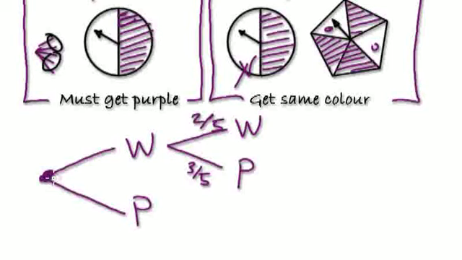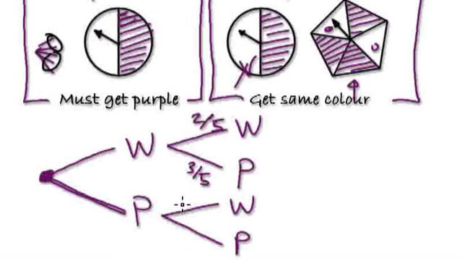Now let's go back to the beginning, and you spin the first spinner. Let's say you get a purple, and then you come to spin your second spinner. It will look like this. White and purple again. Here it would be 2 over 5, and purple would be 3 out of 5. And this one here is a half and a half.